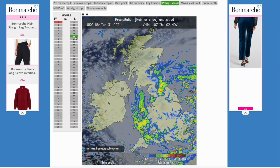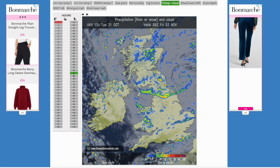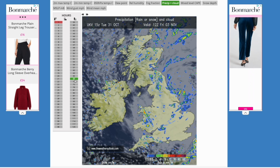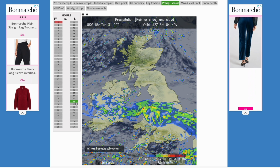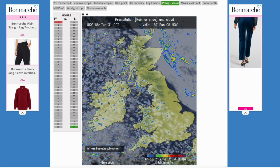Through Thursday morning into the afternoon, it does clear, but it lingers across eastern England. That's why that amber warning persists into the afternoon, eventually clearing through the evening. And the rainfall does eventually peter out into Friday. It does linger, Storm Ciaran, but does lose a lot of its intensity into Friday. We see another system arrive for Saturday. Again, could see some gusty winds and more heavy rain into Saturday morning for that. But again, it doesn't look anywhere near as severe as Ciaran is going to be through Thursday.